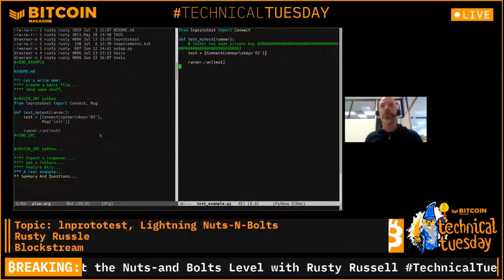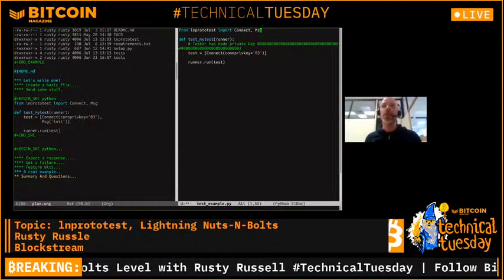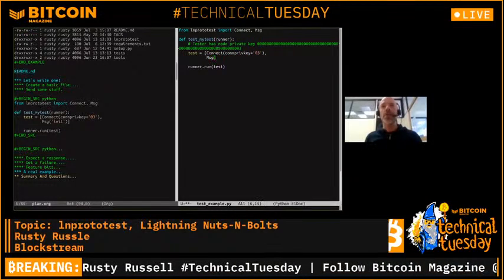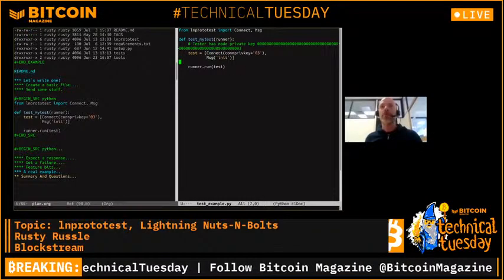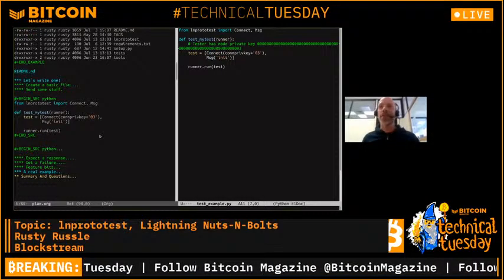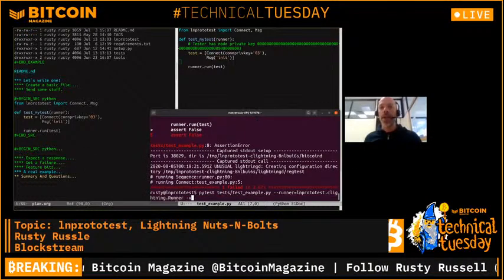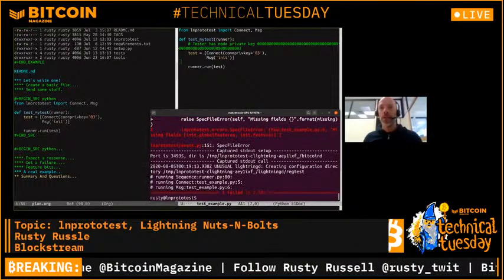So we've got another event called message. It does exactly what you'd expect. It sends a message. Now, remember, these messages are generated from the spec itself, so you can send any message that's in the spec. In this case, let's send an init message. You won't be surprised to learn that init is the first message you send when you're connected to a node. So let's run that. What we'll see is it fails.